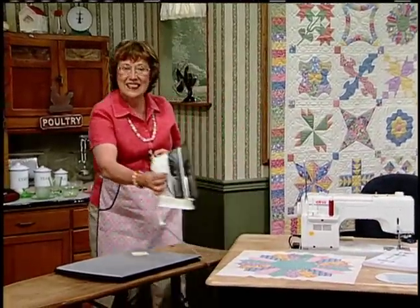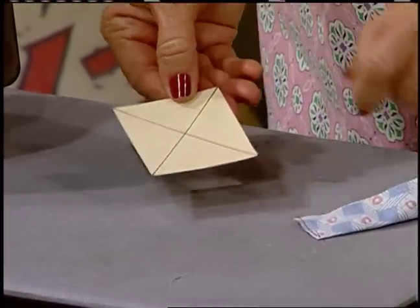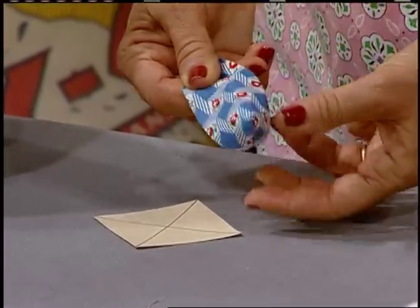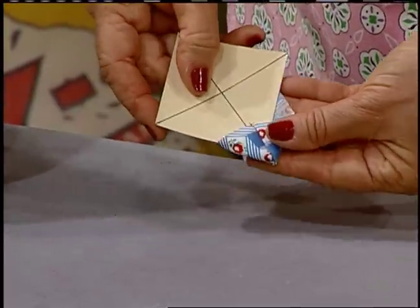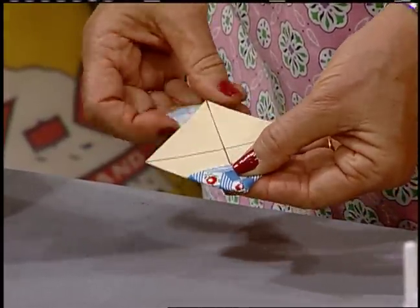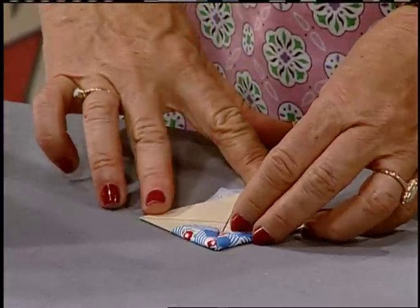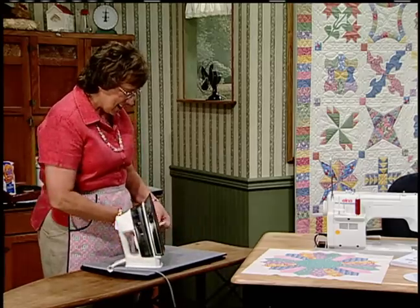I have this neatest little gadget that makes it easier — it's just a square with an X drawn on it. All you do is take your finger in here, turn it, pop it right side out, and you've got a point already. Then you just take this little gadget, insert it, line up that seam, push out that point as best you can, and just press it. Give it a little steam and you're ready to go on. I do want to do a little picking with my stiletto — put the point right in here and pull it out so it's very perky.